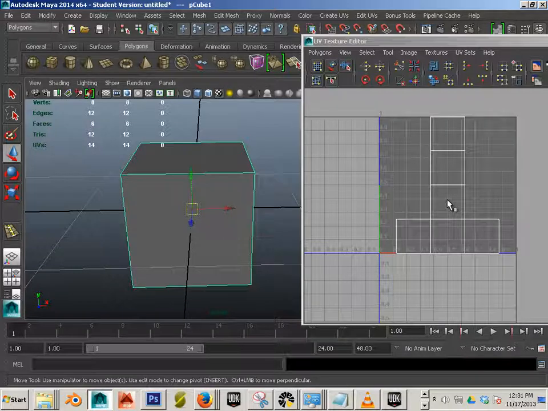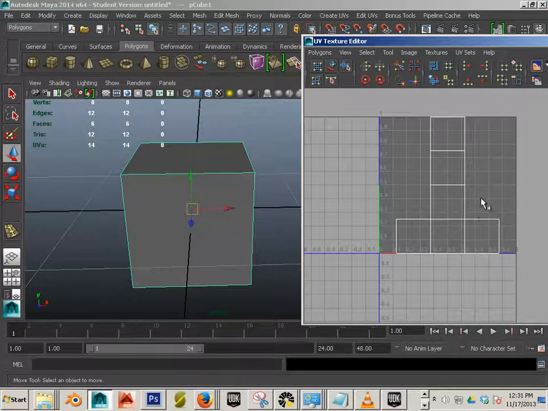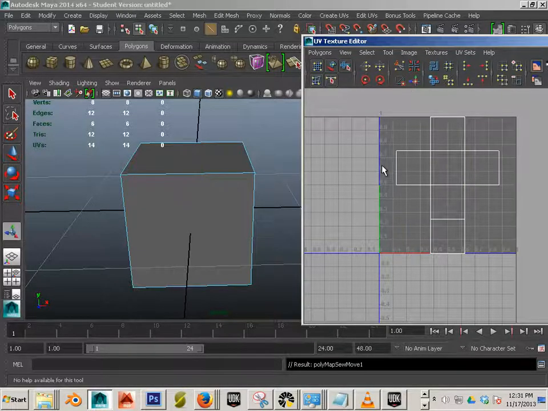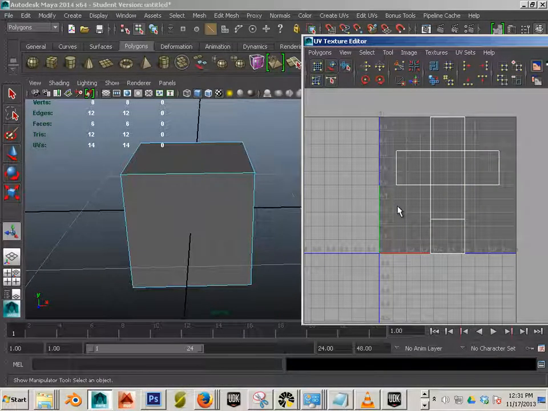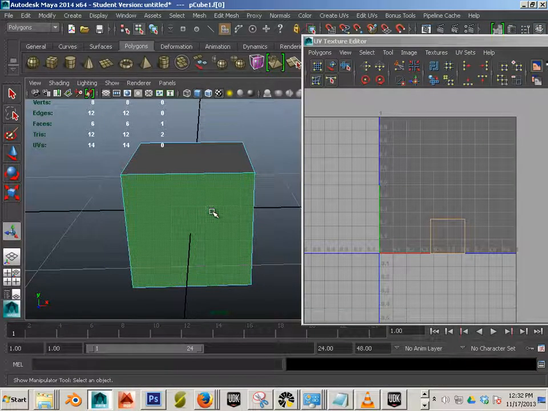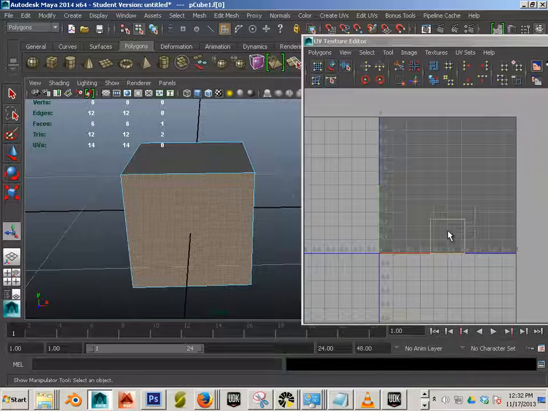You could also get a cross if you wanted to. Like, let's say, and don't do this, just follow along, if you had something that looked like this. Okay? That's also a very legit shape when it comes down to UVs. What you have to know is the fact that the ratio is the same. So this is a perfect square. So henceforth, this would be a perfect square also.